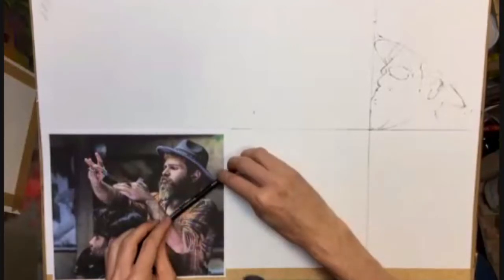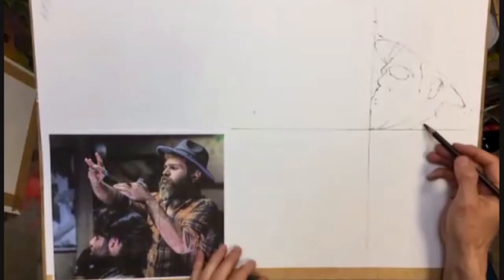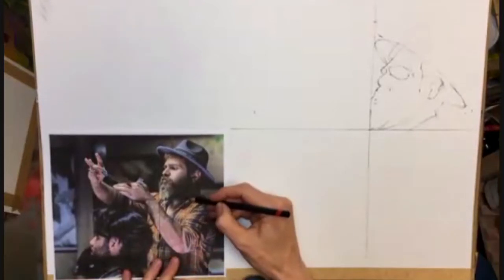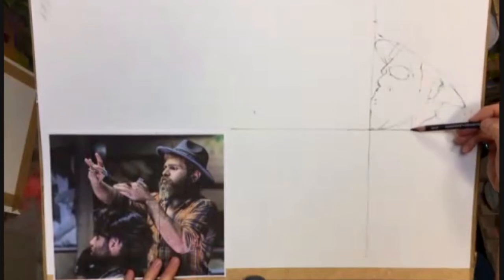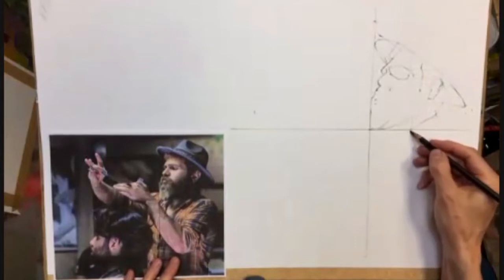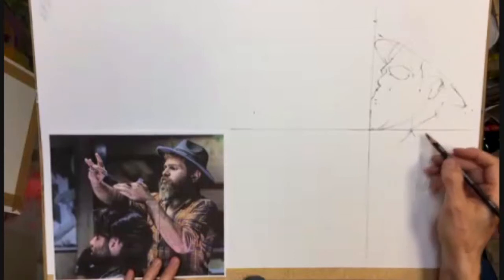And then the angle of his shirt comes down sort of that way in this direction. And then to know where this point is, I need to look back up to reference the rest of what I've already drawn. It sort of comes in the center of the hair. So that should be just about here is the shirt. And that kind of comes down like so.